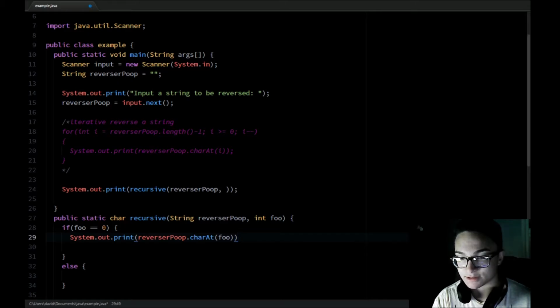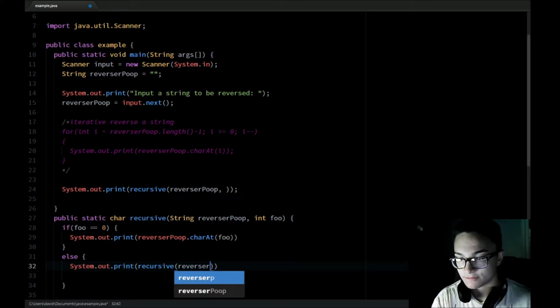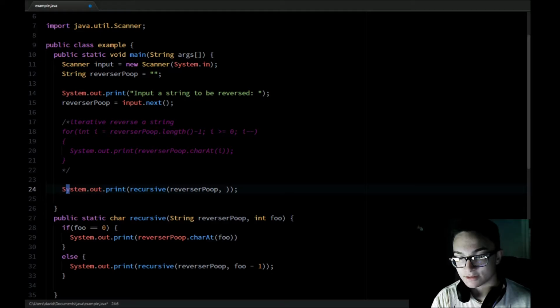Because that's what we're using as the index, right? This right here. Okay. So else system out print recursive reverse poop and foo -1. Yeah, I think that's correct. Let's find out.